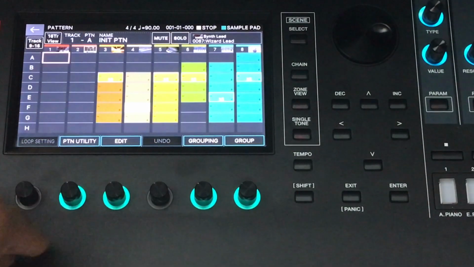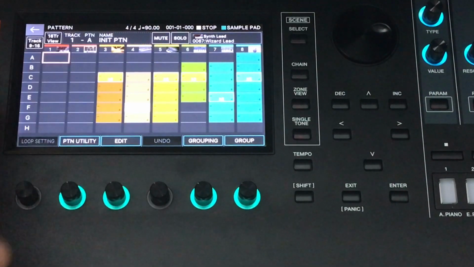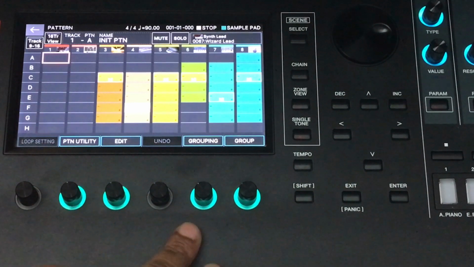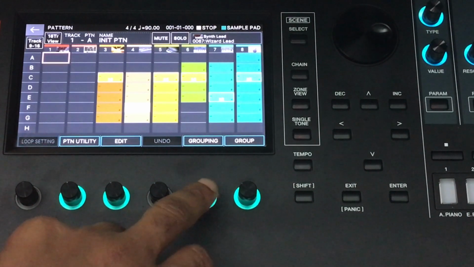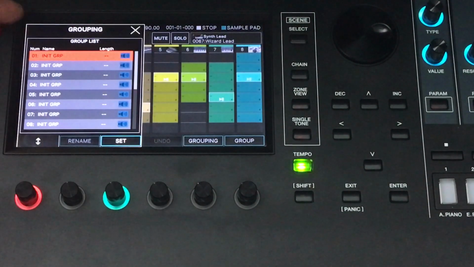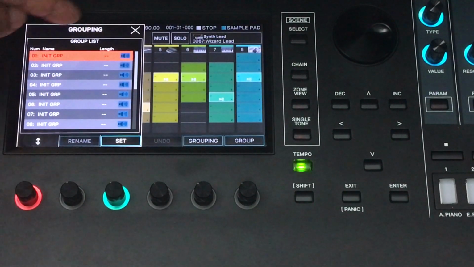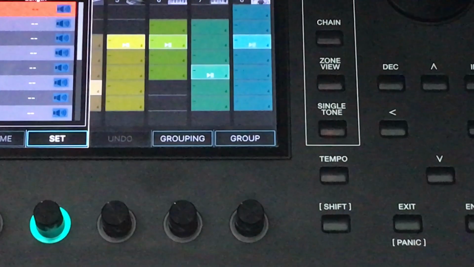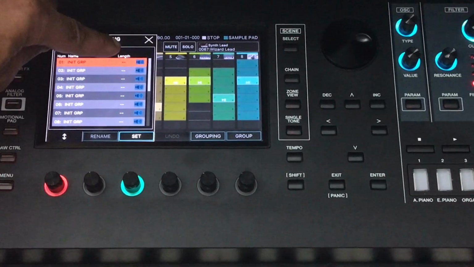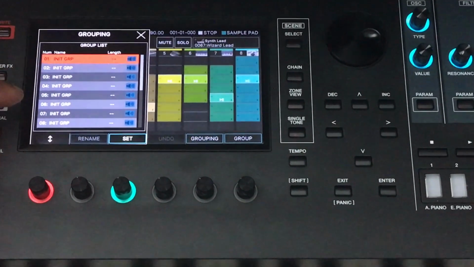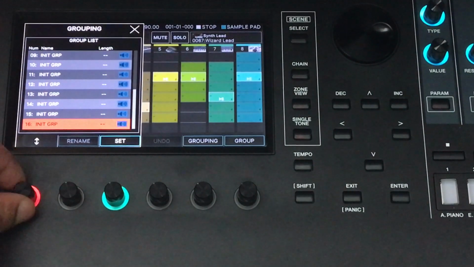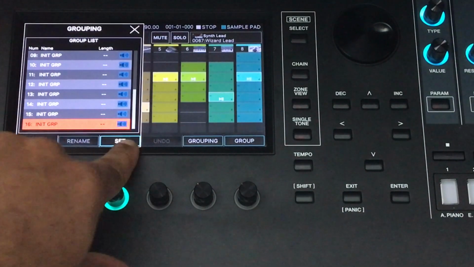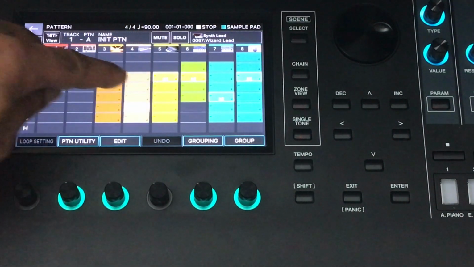So let's say you played, you recorded, you jammed through a whole session, and you want to start putting these patterns into songs. The first thing you need to do is just go to grouping, and boom, you get number, name, and the length. And you can also push this little button here, and let's check it out, zoom in real quick. It is just a little speaker sound, which means you can preview. Let's see how many groups we have here. We have 16 initial groups, and those groups can be put into a song. And then you push set. So let's say we like this combination right here.